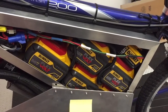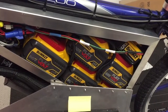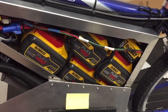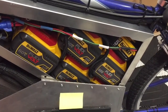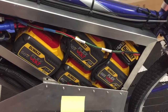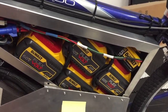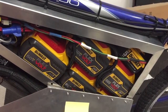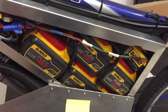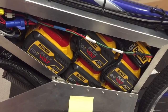If you buy the regular bike batteries, it comes in one big brick, and if something goes wrong within, you're kind of hosed. The other reason I like these is they offer a 3-year warranty from DeWalt. I don't know, that seems like a pretty good deal to me. And then third thing is these are the upgraded cells. They're not the 18650 cells within these batteries. It's the 2700 cell, I believe. So all those 3 reasons I decided this would be the better way to go.